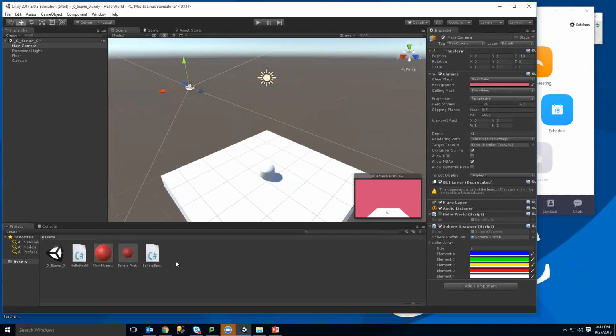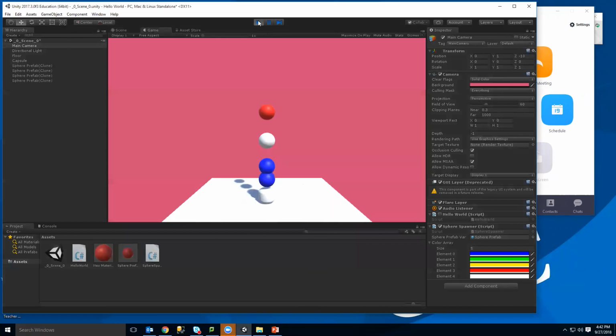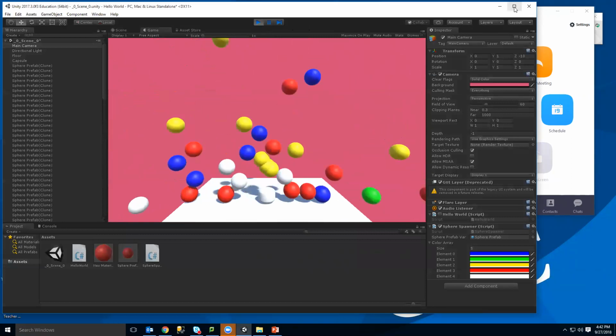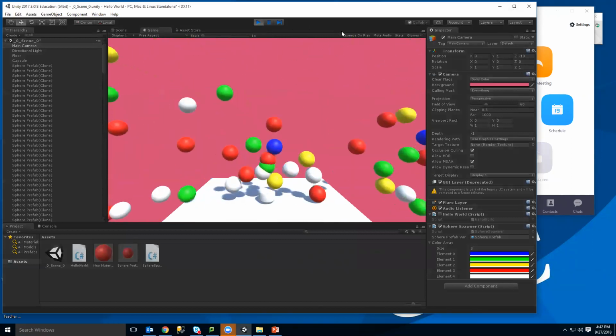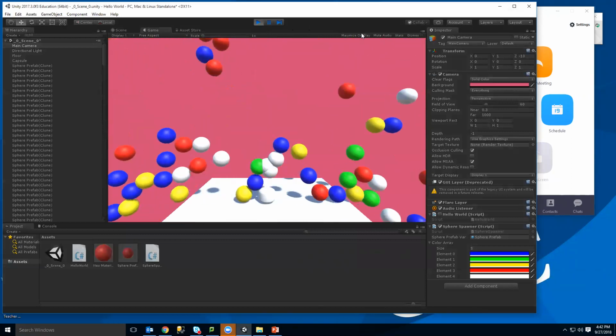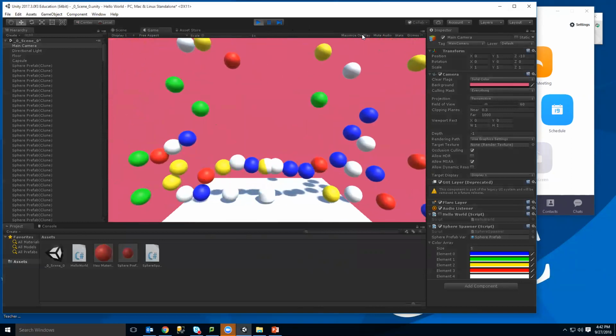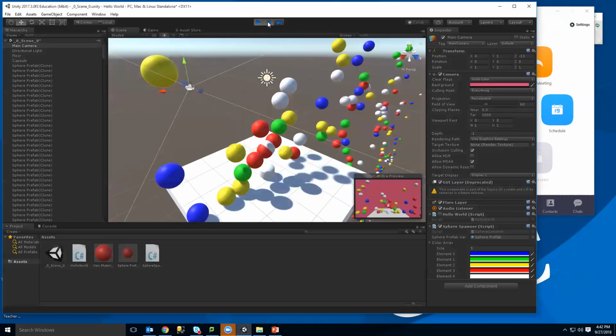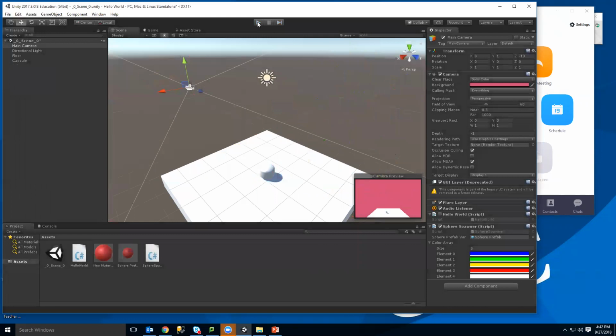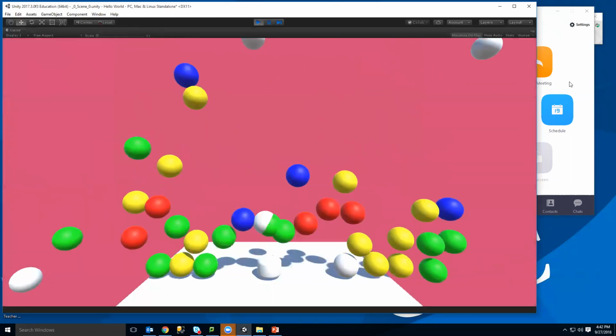So I have this little Unity app here. There it goes, kind of slow. Let me make that big here. That's better.